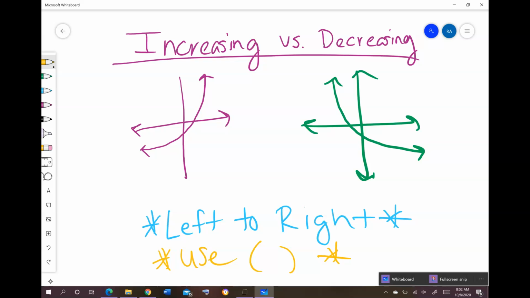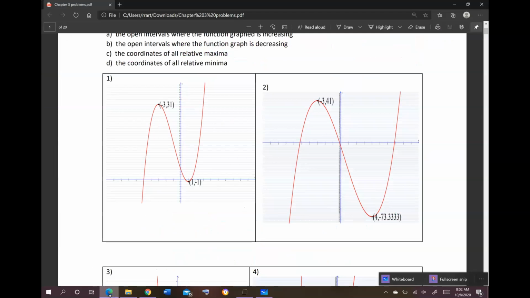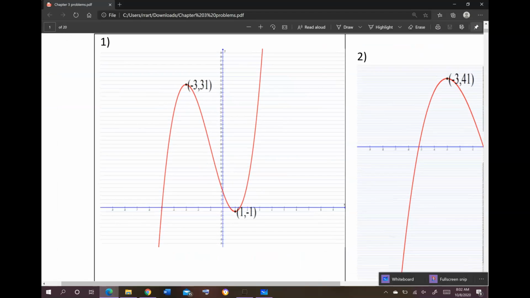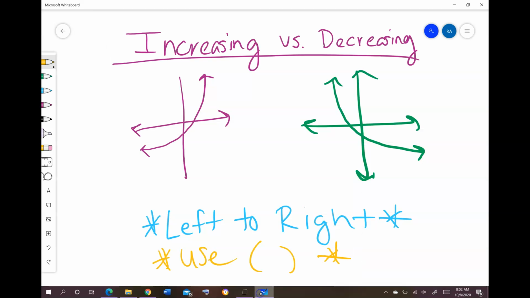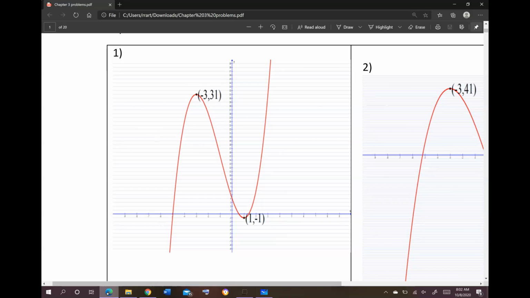Basically, we're going to look at a bunch of graphs and determine if it's increasing or decreasing. So we've got a graph right here. I want to find the intervals in which it's increasing and decreasing. Now, we're going to use your x values. I should have written that too. We use x values in this. We do not worry about the y values. The only time you really worry about y values is when you are doing range. So it's x values only. Now I want to do the intervals of increasing and decreasing.